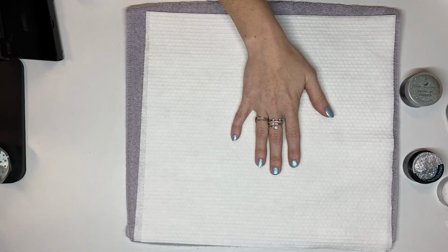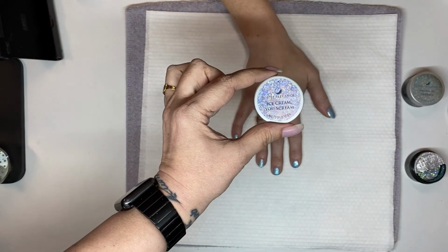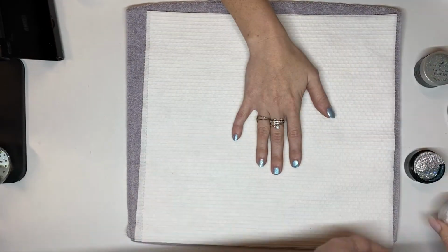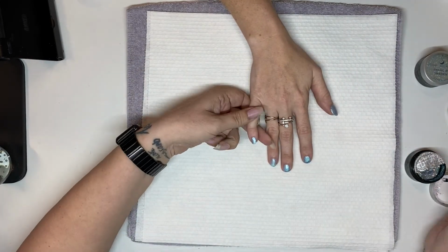Next, I'm going to work on Heather. She loves the blue opal. So I'm going to use Sisterhood along with the same colors. Instead of Marshmallow, I'm using the Sisterhood.